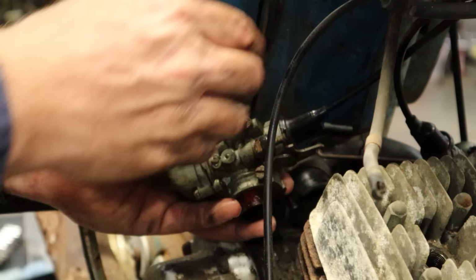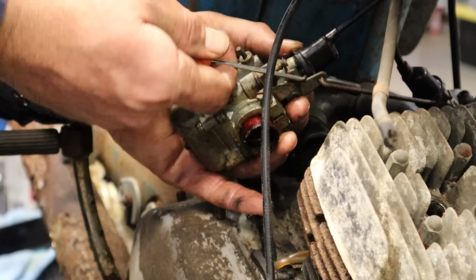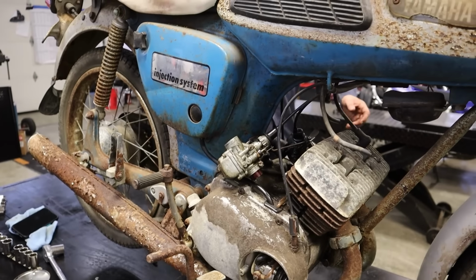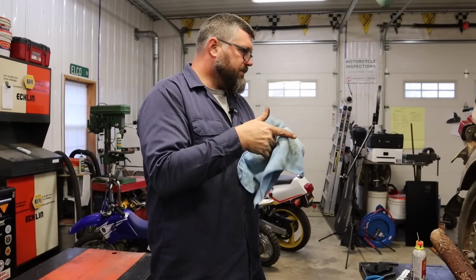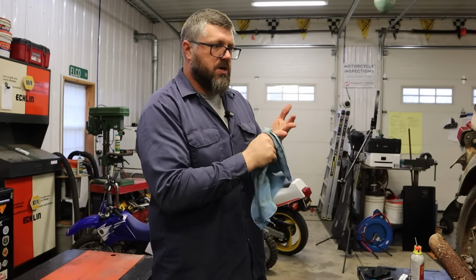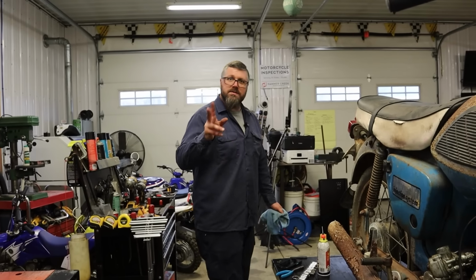Everything is so brittle. We gotta be careful here. There we go. Get some penetrating oil in there so we can get these things freed up. Okay, so while those are cooking, let's give ourselves a little more room. Let's pop the seat off. Let's maybe pop the tank off. We'll see what we got going on underneath this stuff. We'll just take it one step at a time.